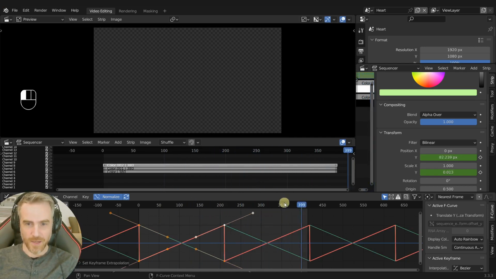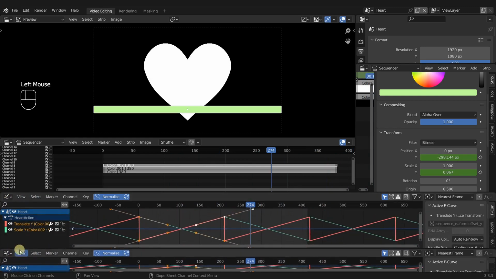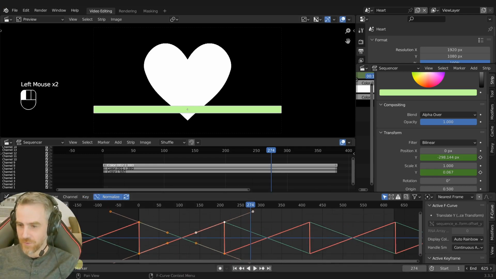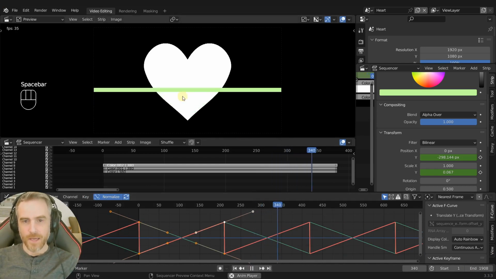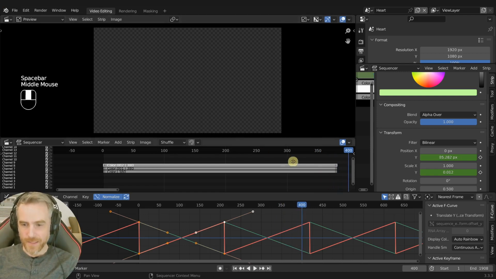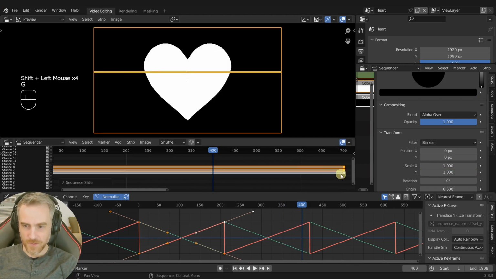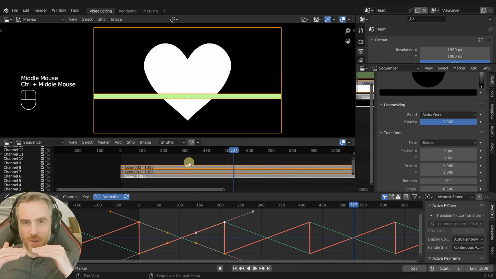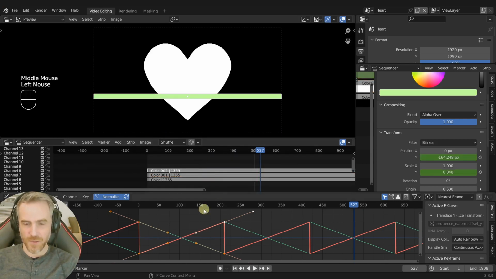So as it goes up, it just keeps on going up, up, up, and away. I'm going to drag out another one of these. We're going to put this timeline back. Okay, I'm going to drag the end frame way away so that we can see the effect that this is having. Now this is going pretty slow, you might think, but when we take these and pull those out too and add more, you'll see the effect that we're going for. You would think that it's slow, but when you get a lot of them together, it looks faster than it originally did. So this is, I found, to be a good speed.